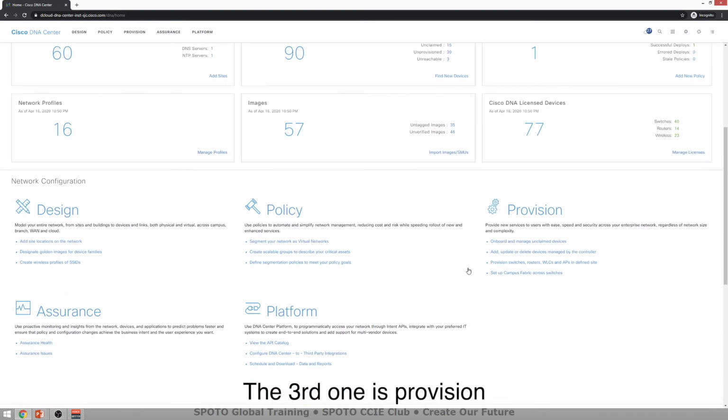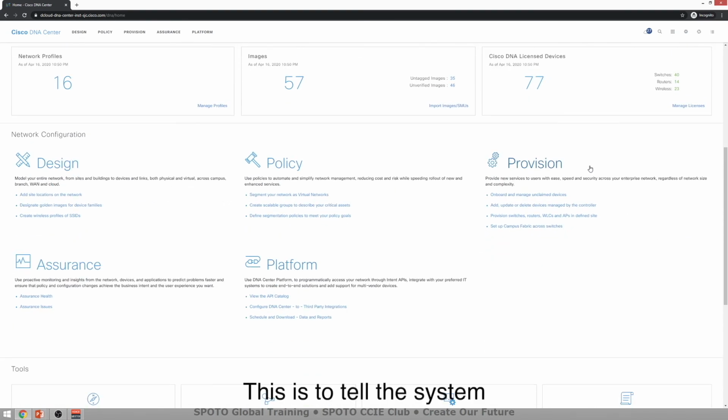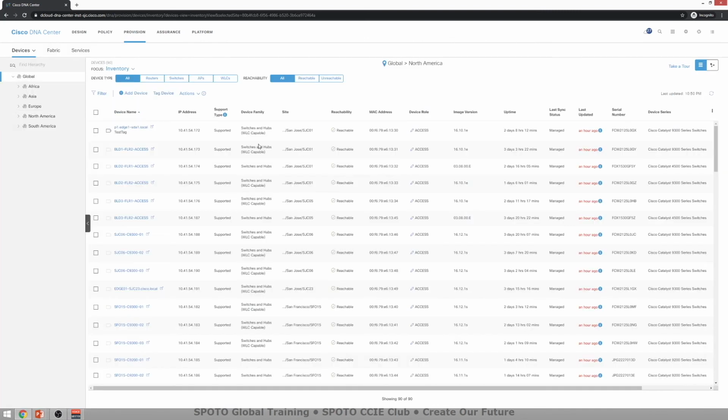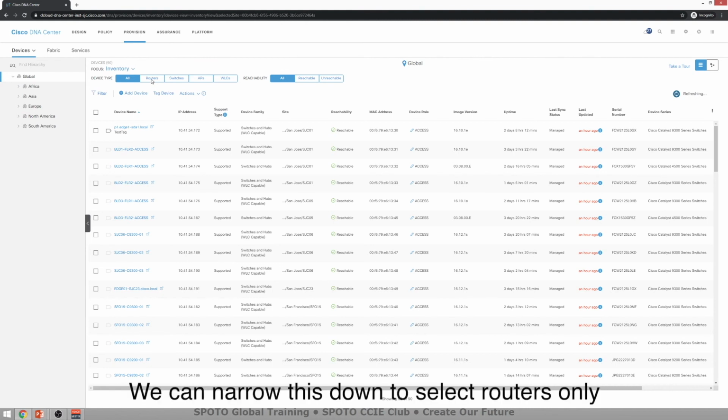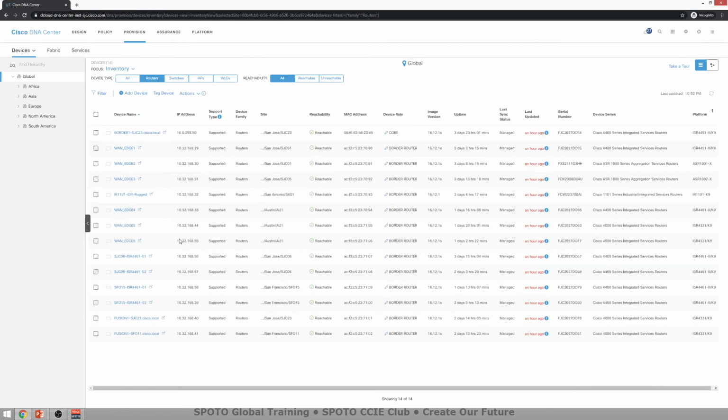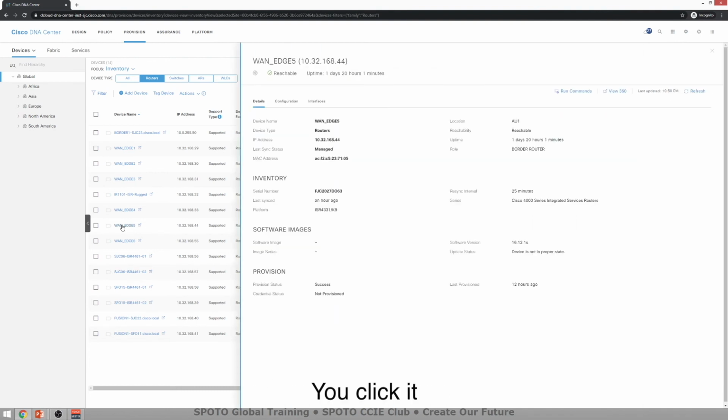The third one is provision. This is to tell the system how to provision the hardware. In this case, these are all devices. We can narrow this down to select routers only. These are the routers. For each of these, you click it.